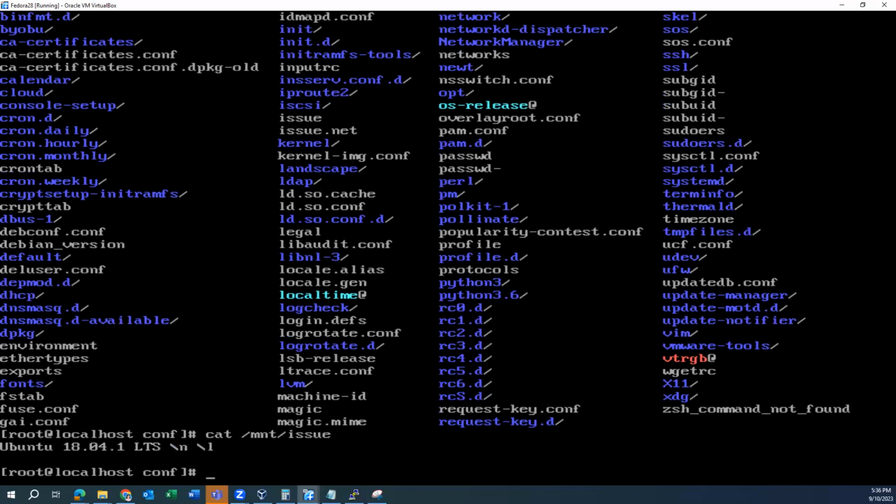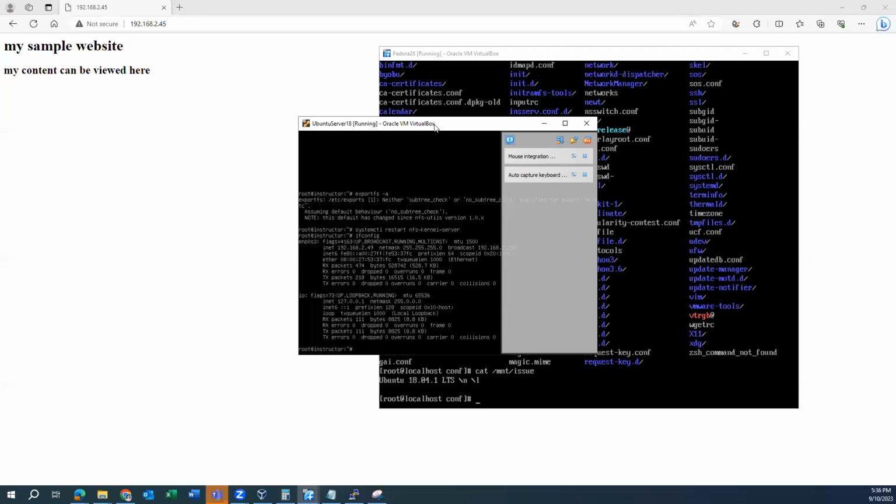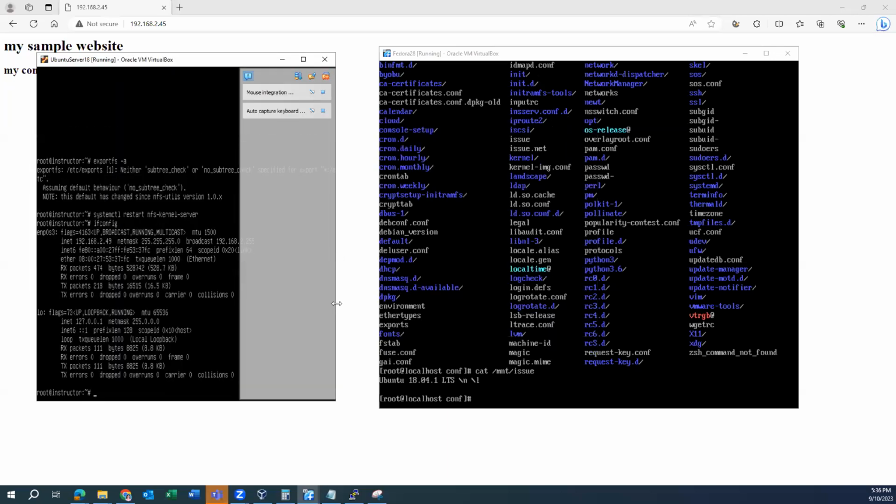We need to make sure that we also unmount it. Once you have seen, in fact, we can just put them side by side and observe. So for example, I can put both of them side by side. Just give me a minute.